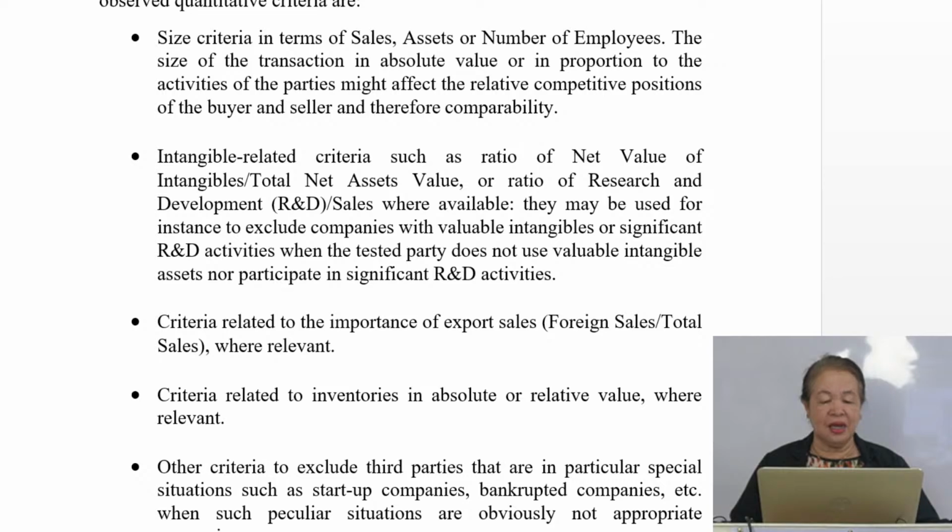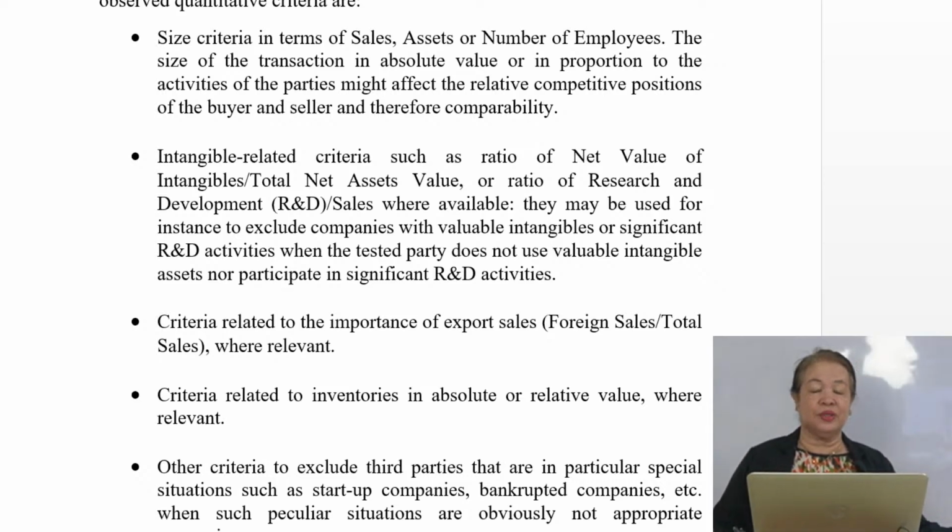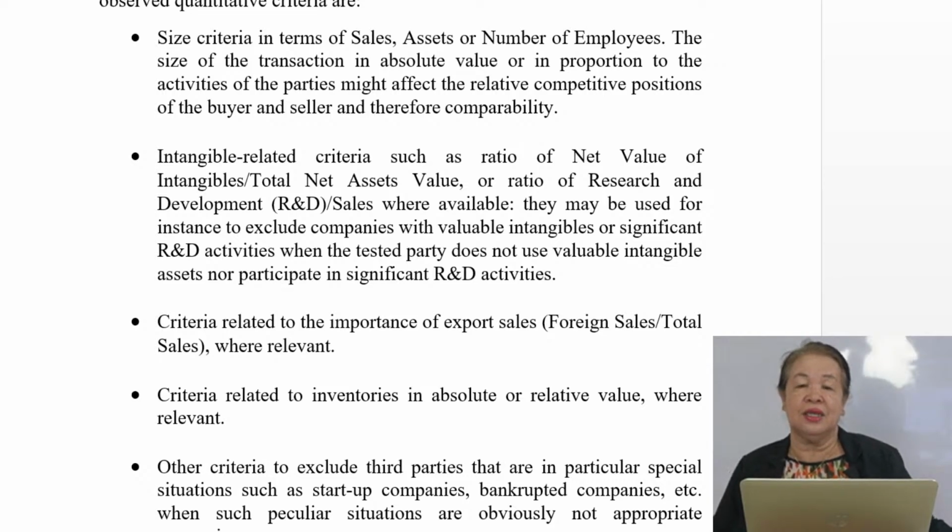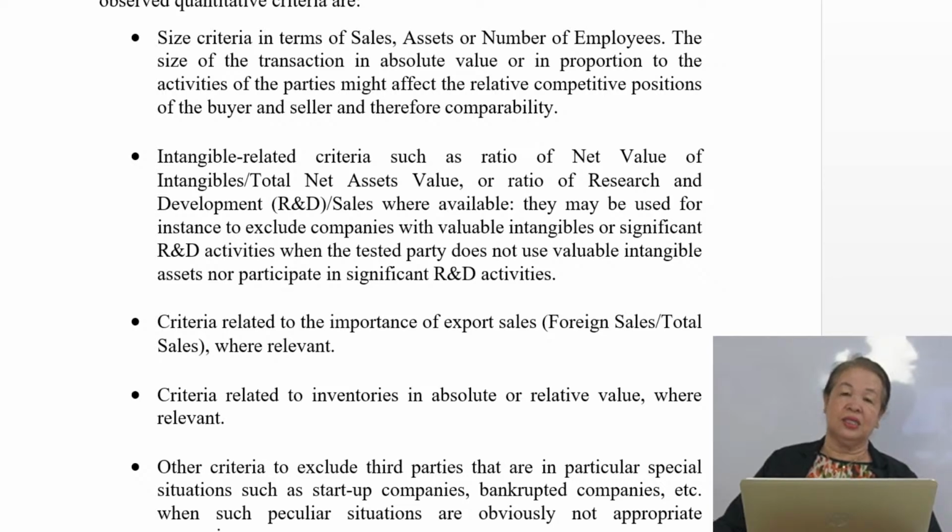Another criteria related to the importance of export sales. Foreign sales over total sales were relevant. So, yung company na may maraming export sales, hindi mo siya pwedeng i-compare doon sa companies na puro domestic sales lang. Magkaiba yan sila. Why? Because yung export sales, ang daming input VAT noon, no? Tax credit. So, that is already competitive advantage yan dito sa isa na puro local lang na wala siyang incentive on the input tax. No?